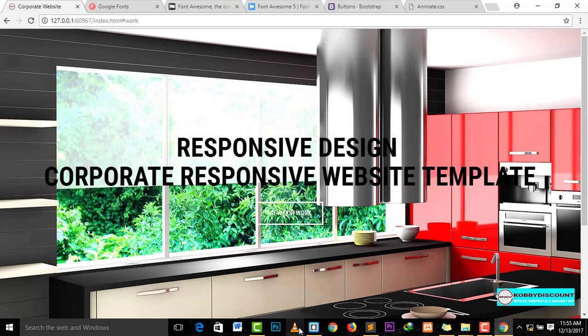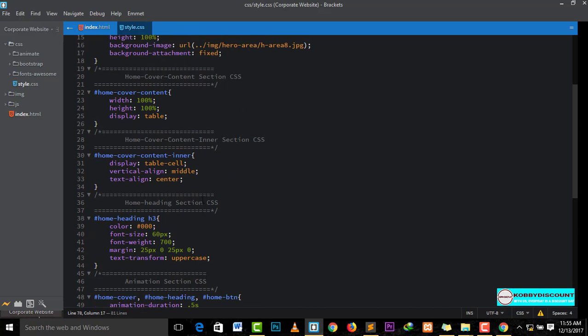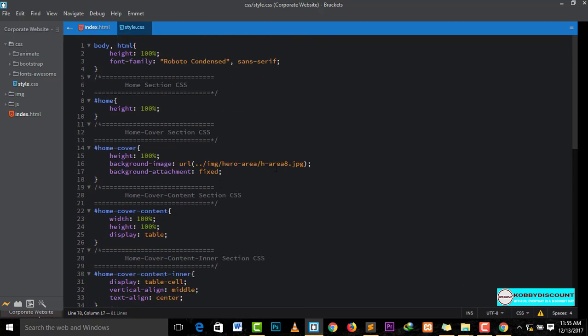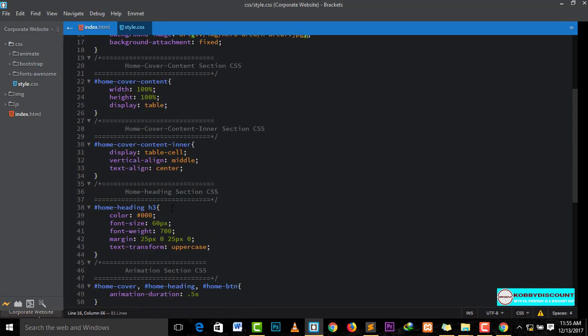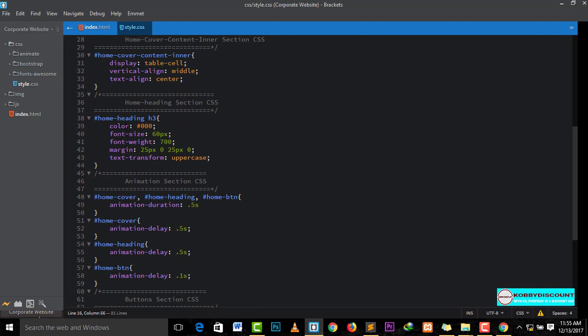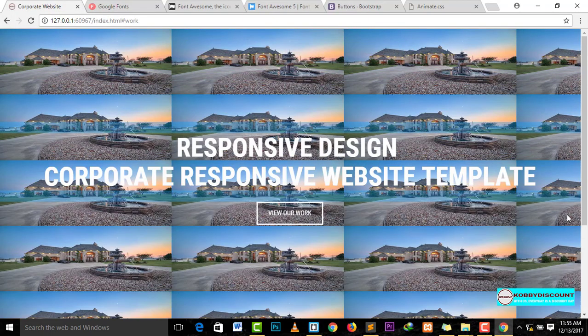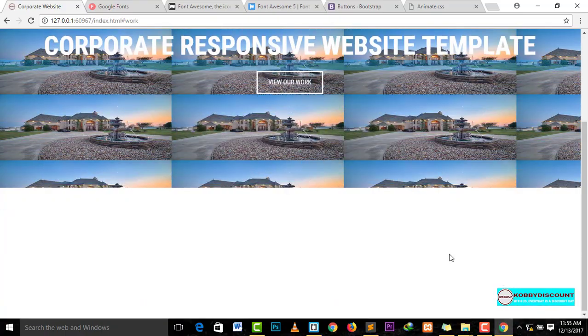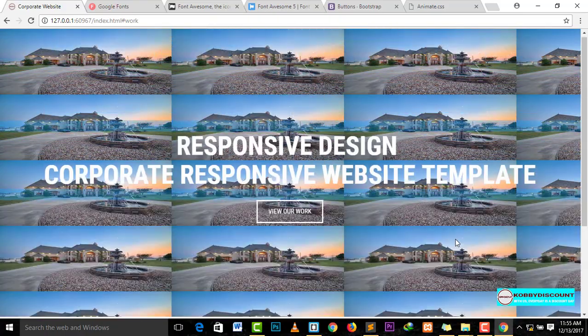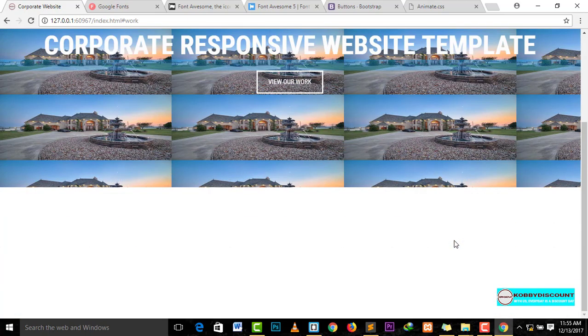To do that, just go back to where you set the background image here, so you can change the background image to 7. And you change the color of the H3 to white, and there you have it. Okay, so when I change the background image, now this thing is visible. The parallax effect has taken place. You scroll, the image doesn't move, it's fixed.